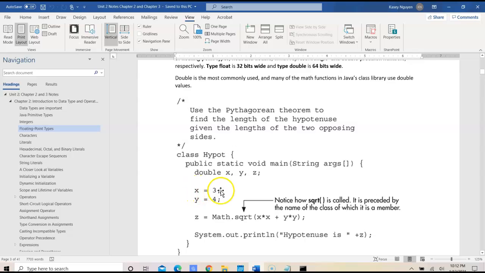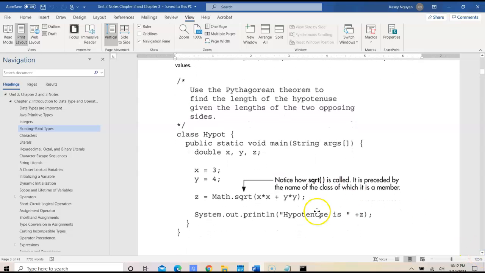Next, we would do variable assignment. So here, once we declare the variable, we can assign it a value. So x, we're going to say that it is 3. y is 4. And then for z, what we want to do is use z to store the square root of x squared plus y squared, as that would be the formula for the Pythagorean theorem.